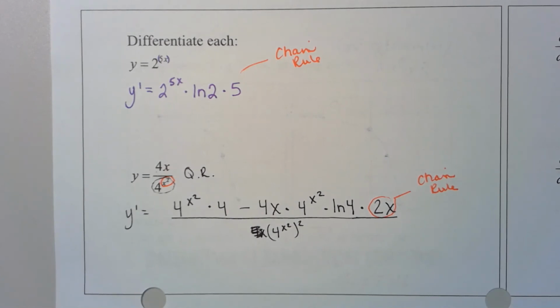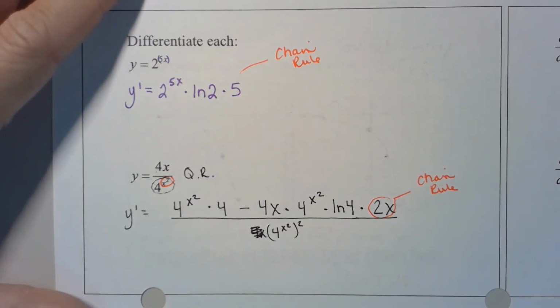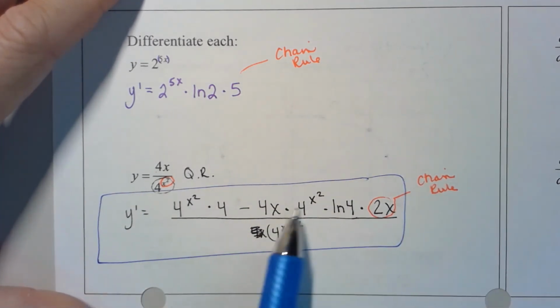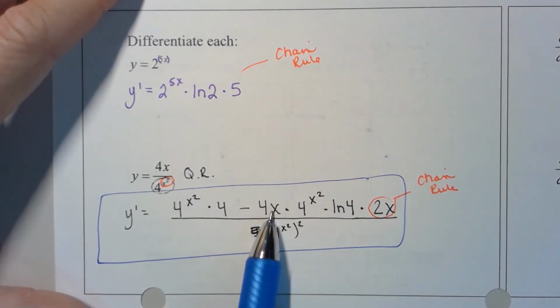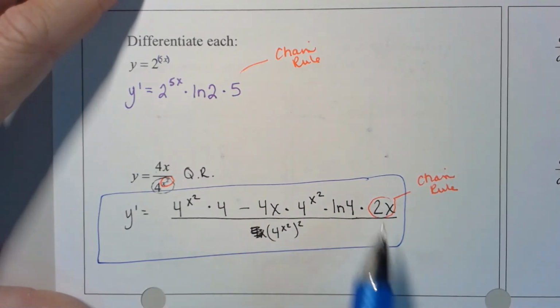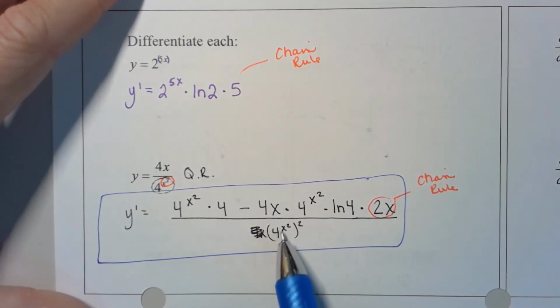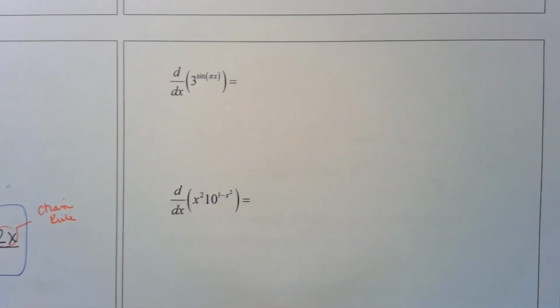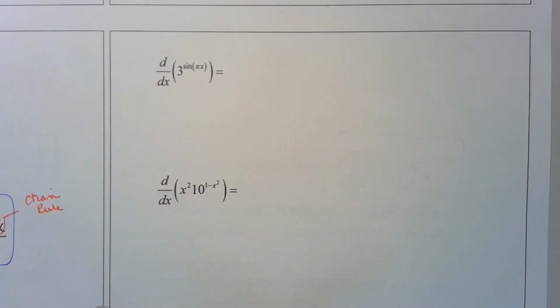Are there things in there we could simplify? Absolutely. Do I worry about that right now? Not necessarily. Okay, I'll just move on. But to me, that's an obvious simplification, is calling that 8x squared. Right? That's the obvious one. You could call that 4 to the 2x squared, right? We multiply our exponents. So those are just things to think about. Okay. All right. Let's take a look at this next one.